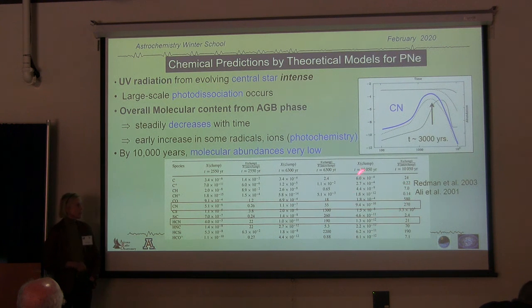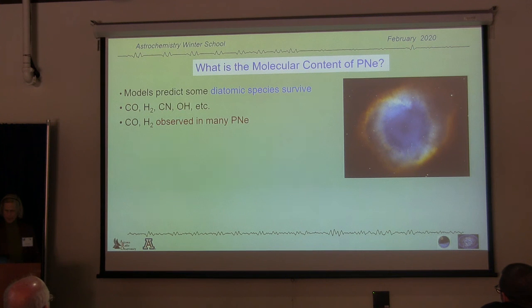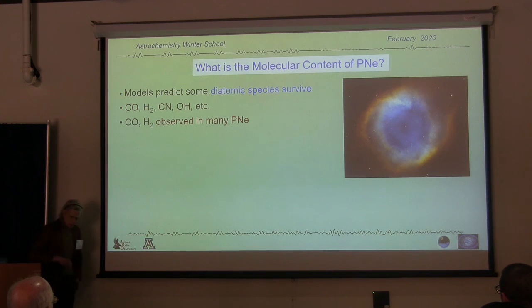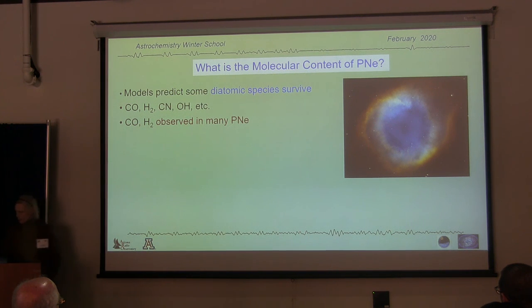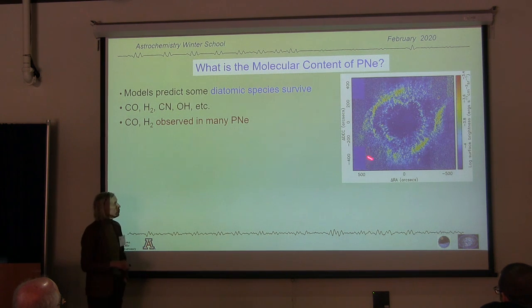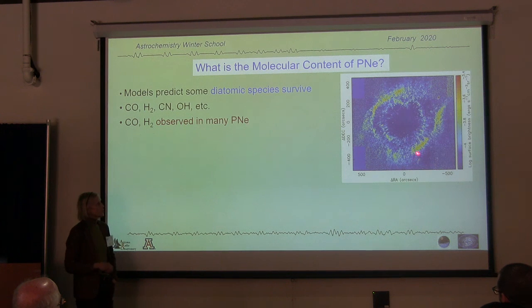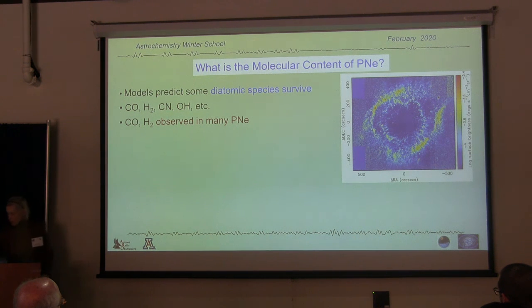So by the time you get to the end of the planetary nebula phase, that previous molecular content, in theory, should be reduced to atoms for the most part. But when one looked at the early observations, one got the impression that this might not quite be the case. Because if you look at some planetary nebulae that were studied, such as the famous Helix nebula, which is actually a bipolar nebula, not a helix, it was studied in H2 not too long ago, and there were all these clumps of molecular hydrogen. This is molecular hydrogen viewed through its vibrational transition at 2 microns. And so you can see there are clumps of H2 present, so there are still some diatomic molecules.